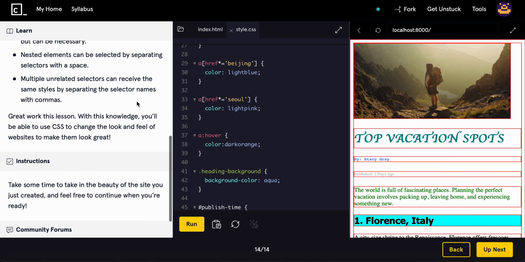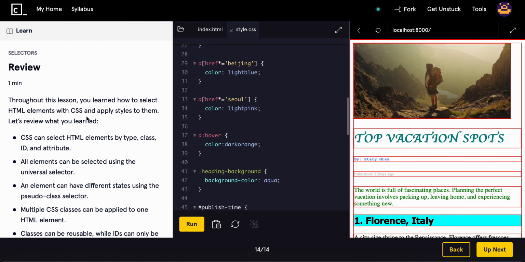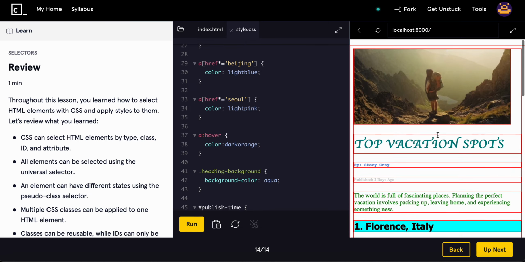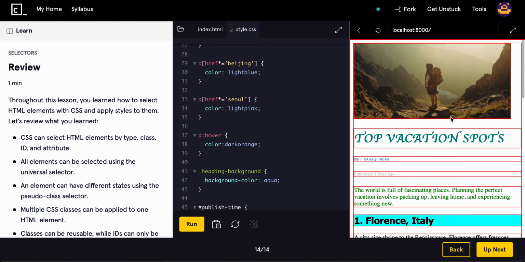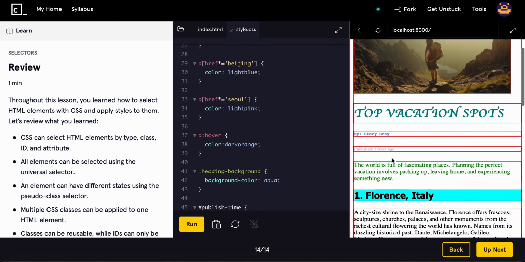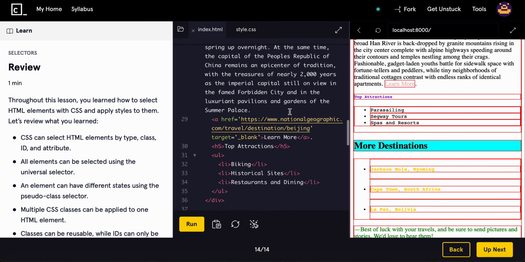And yeah, let's go ahead and look at how we can use this knowledge to advance our careers and make websites more beautiful. Again, I'm going to be honest with you guys, this website does not look nice at all. But we're just learning, so it's not a very big deal now.